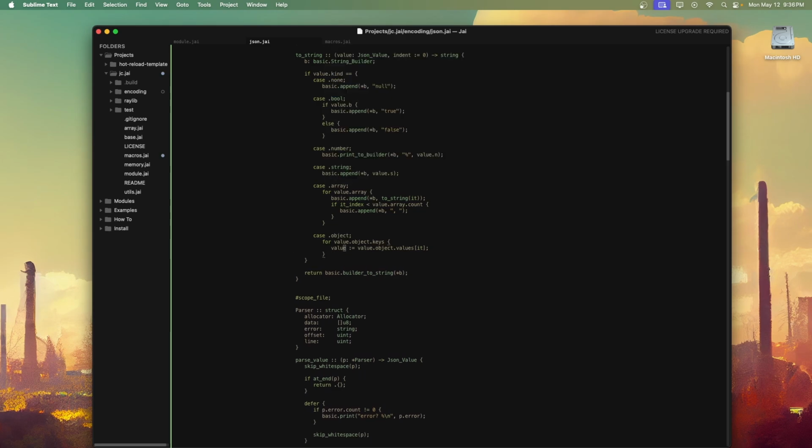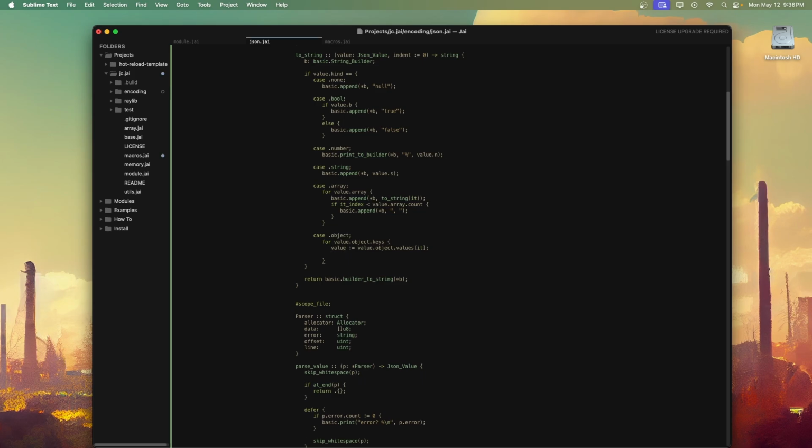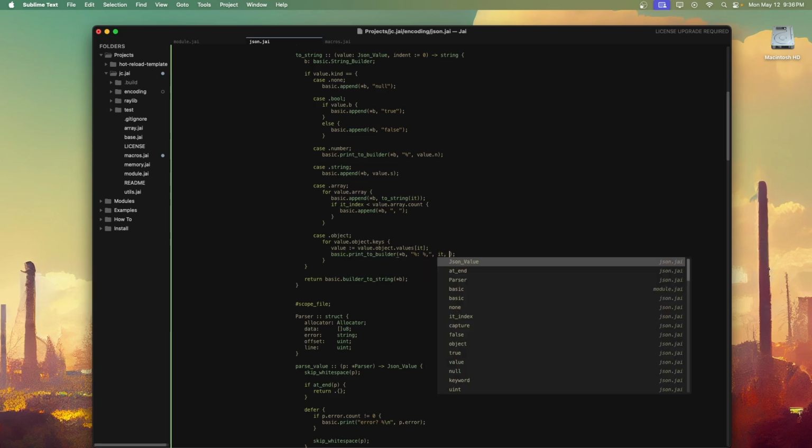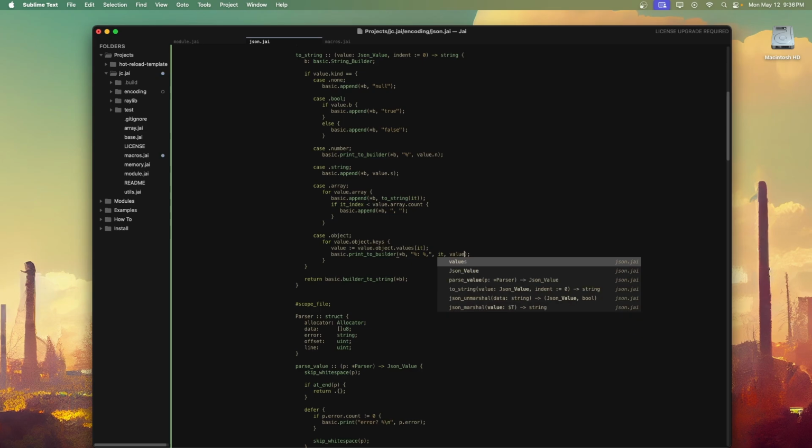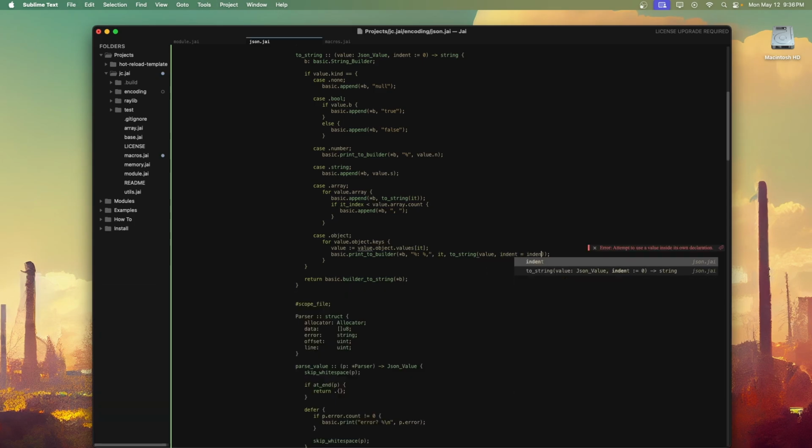So let's see, value. It's builder. These, and then these. And we always have that trailing comma, because why not? This will be the it and the value. To string value. And that is correct. And then we need to say indent is indent plus 1.